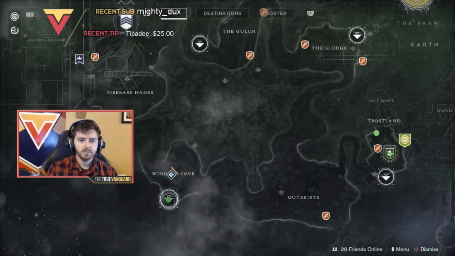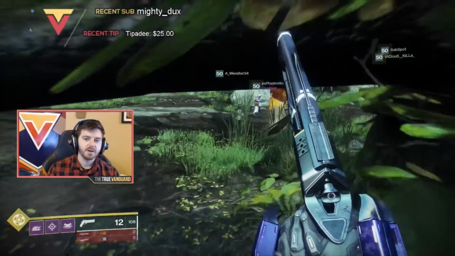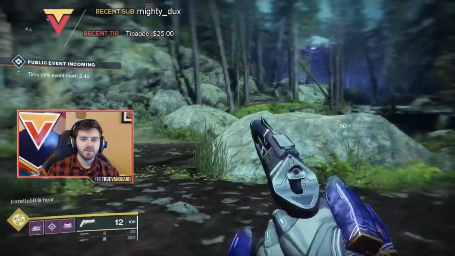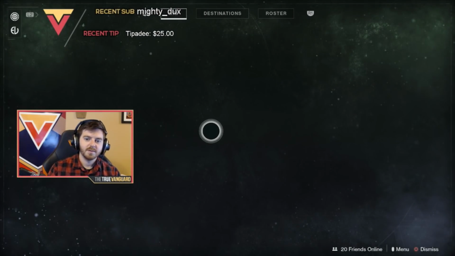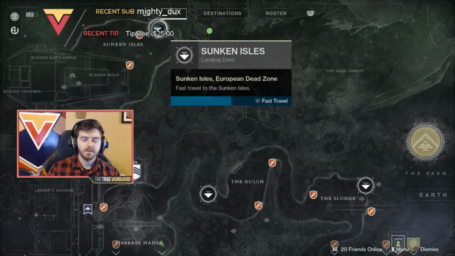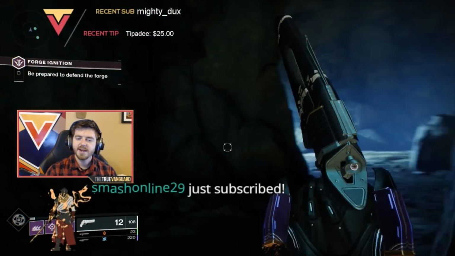So the very first thing you're going to want to do is rally a flag. Find a public event there in the EDZ, travel to it, rally the flag, and get all of your power ammo stocked up so you're full on everything. Then you're going to travel to the forge, and after you get there, you're going to start the event. If you're not familiar with the forge, you have 2 main waves to clear. After that, the final wave is a boss fight.